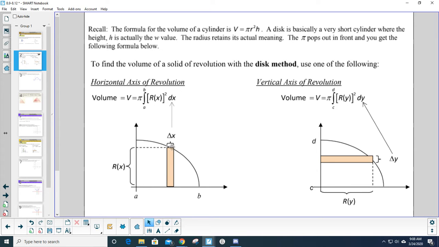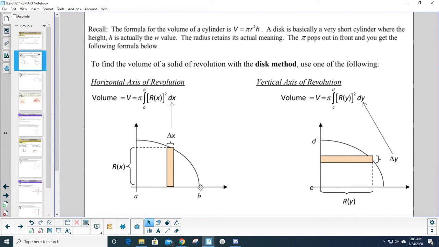And what we're going to do is take this shape and rotate it, all the way from A to B. So we're going to have a bunch of disks getting rotated, and we're going to add them all up. Kind of like you ever seen one of those big long things of cheese at the store that are round shaped? It's like that. We're just going to keep slicing it, and then add up all those slices together.